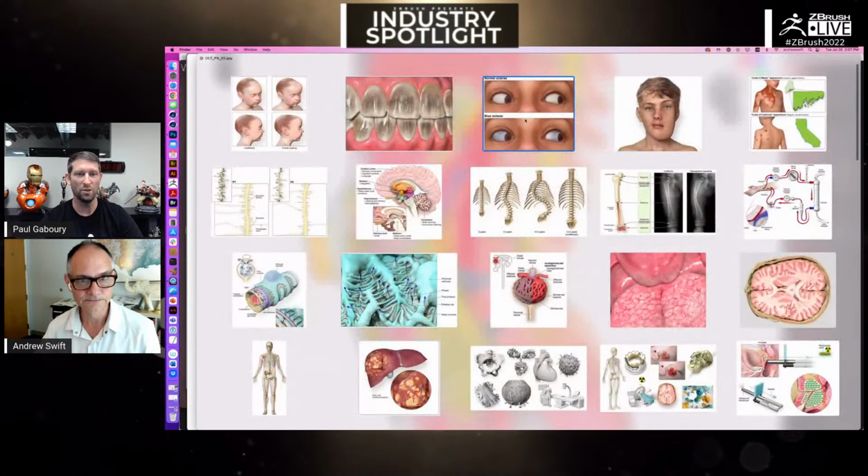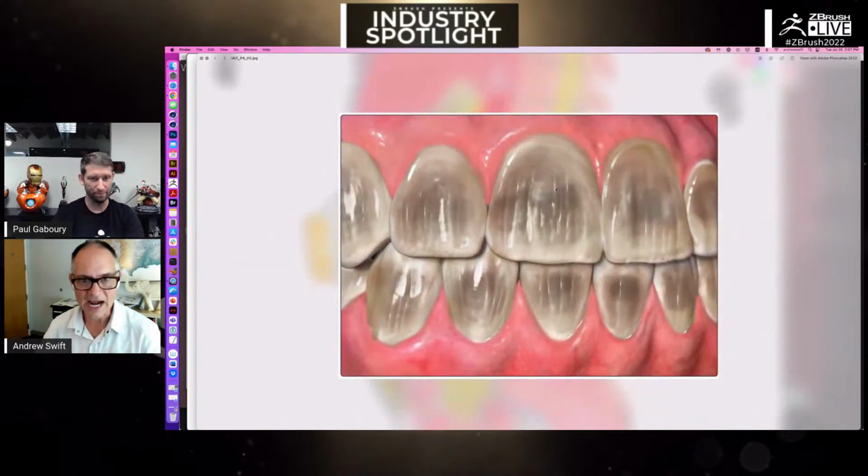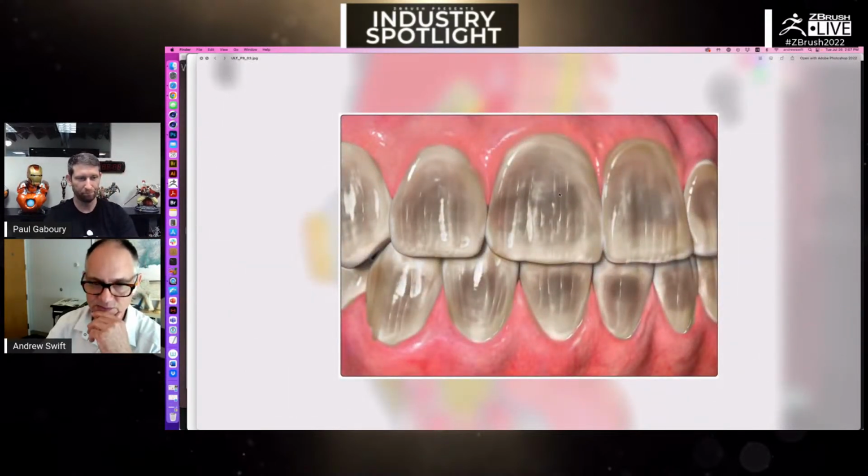So you rendered that transparency also in ZBrush then too? I think the transparency is not done in ZBrush. I think this is just painted in Photoshop. But I may have gotten some of the sculptural detail out as a cavity map or something. I don't really remember. I do that sometimes.